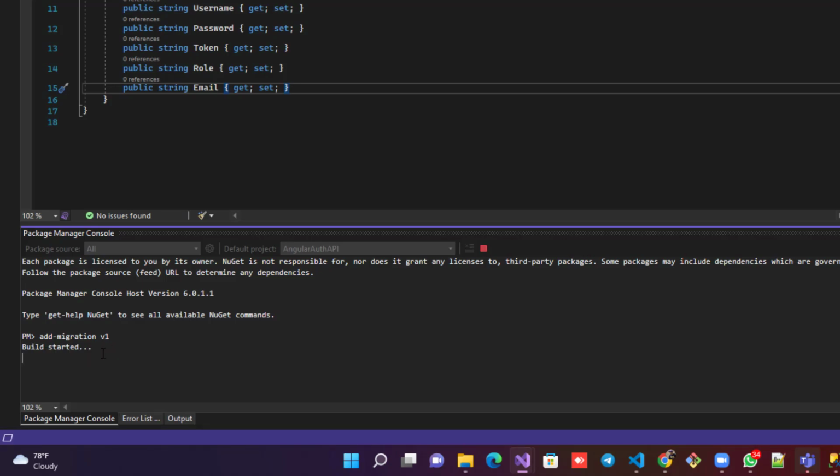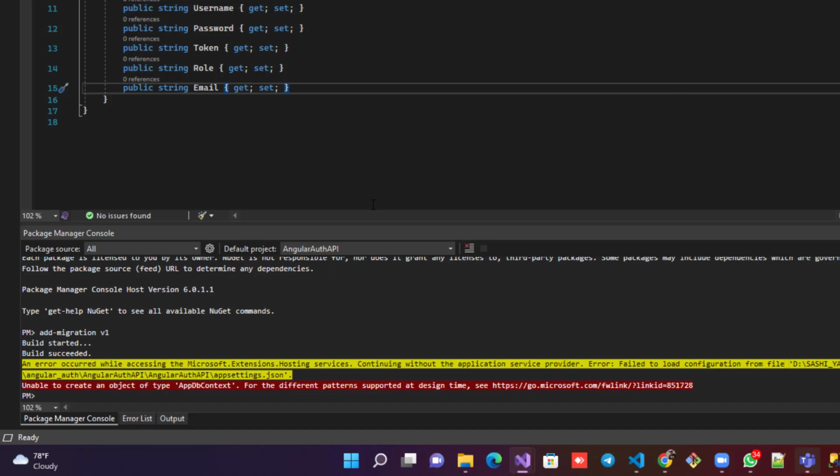Can you see build started? It will take a few seconds, so let's wait. It says build succeeded, and this will create a folder called Migrations. But it says unable to create an instance of AppDbContext at design time.